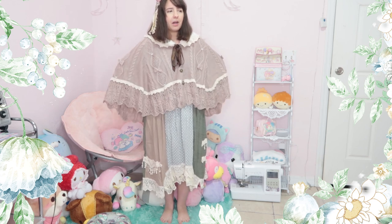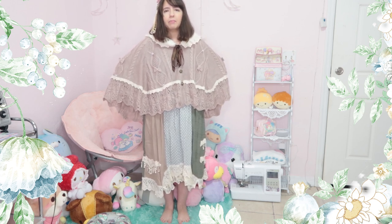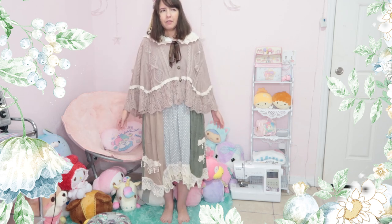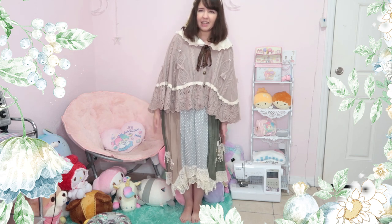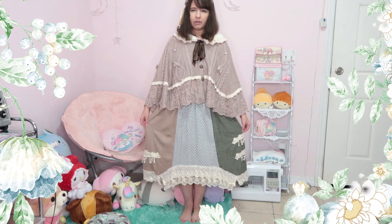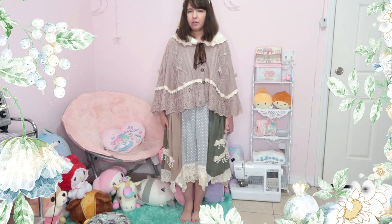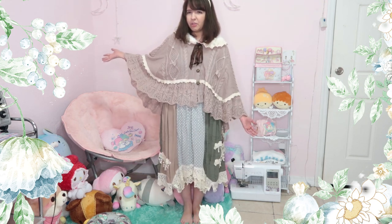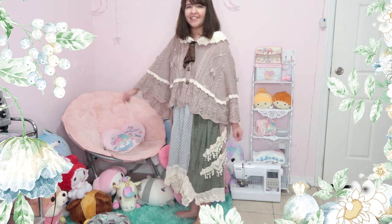This is the final piece — the other skirt. It is a little bit tight, I don't know if I lost some circulation in my waist! Both skirts fit me about the same even though the elastic feels tight; they're still comfortable. This skirt looks a bit flat on its own — I think you need some layers underneath to make it look better and to appreciate each pattern. It also matches nicely with this poncho.